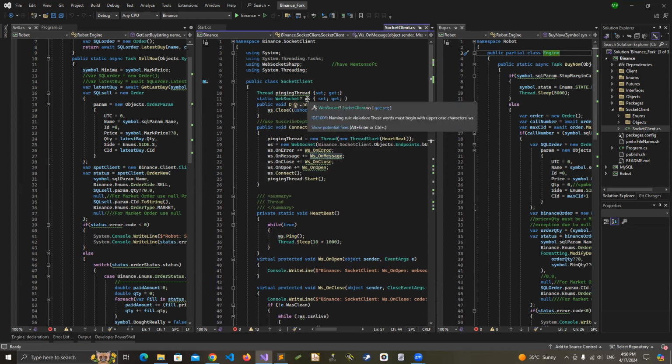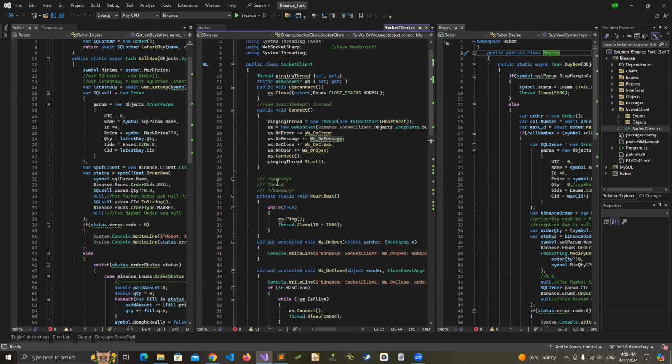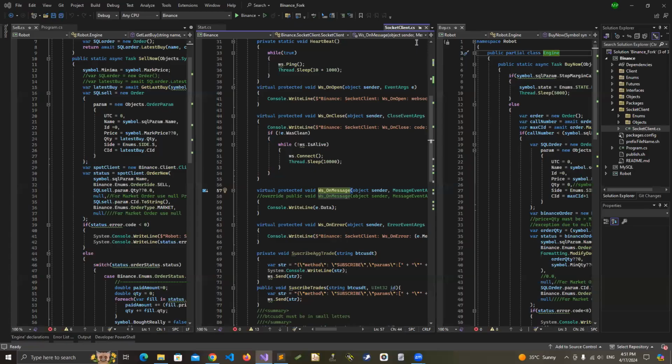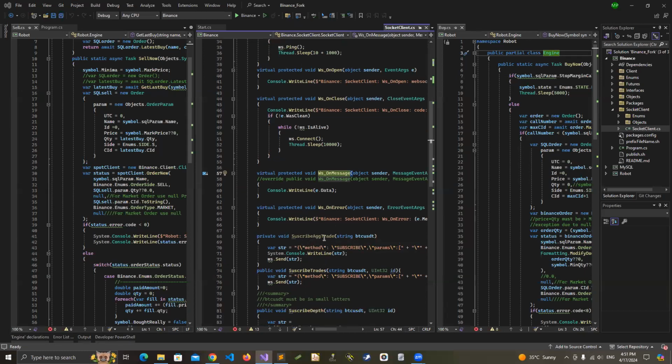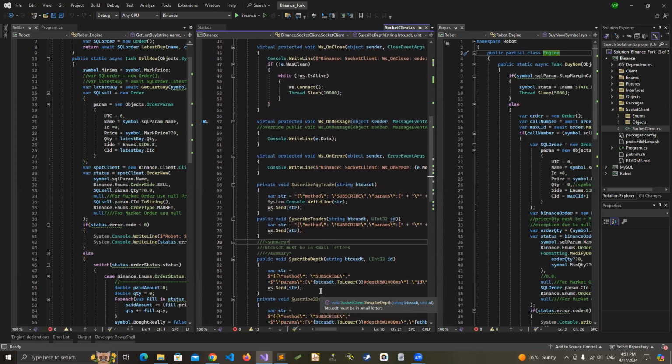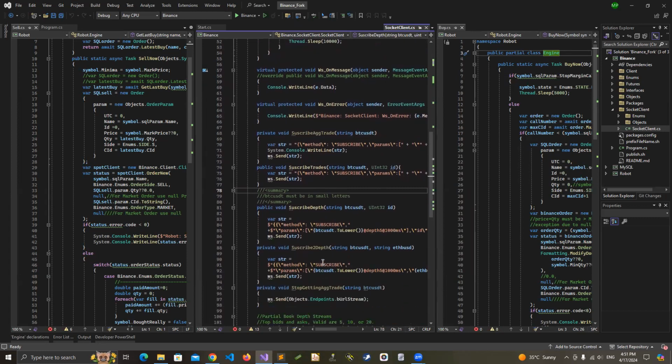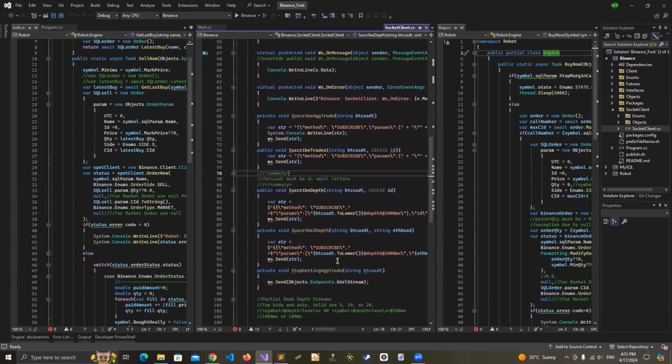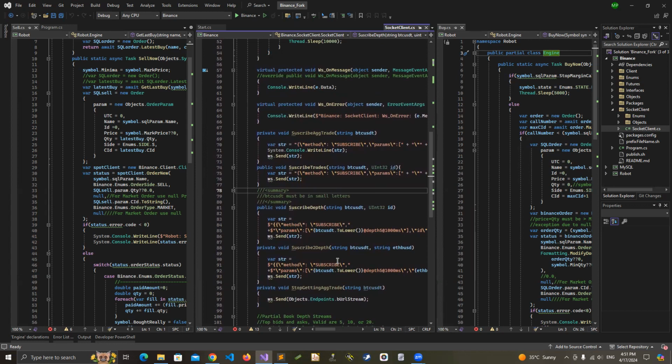There are overloaded methods: subscribe aggregate trades, subscribe trade, subscribe depth. Any of these methods can be used to connect to the stream and get the message.